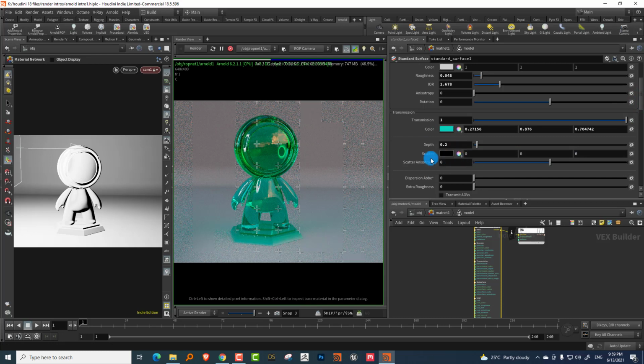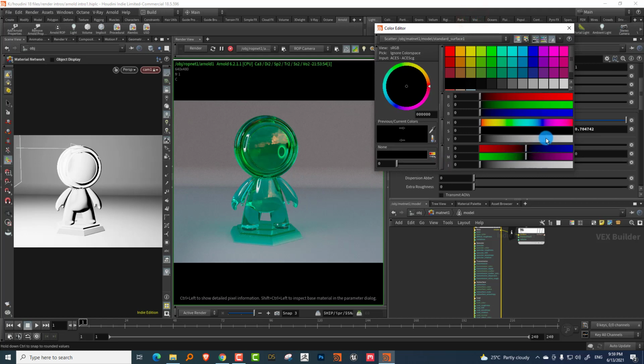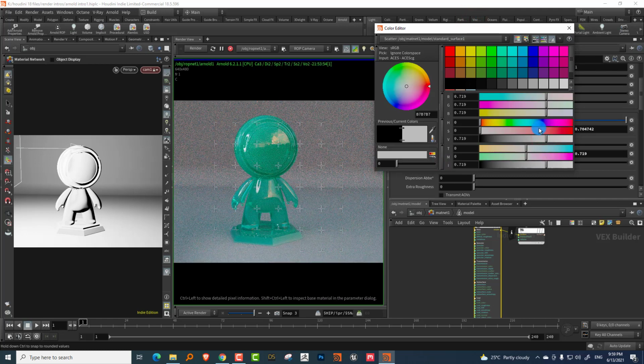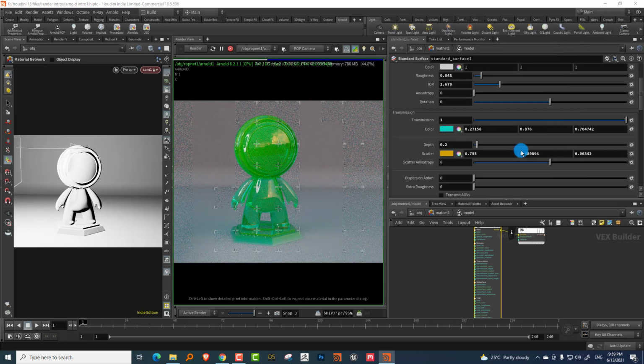Now you can do some scattering with this, which is useful if you're doing something like ketchup, or jade, that's nice for that also. But let's see if we can give it some other color. There you go. And you can give it some scatter anisotropy.